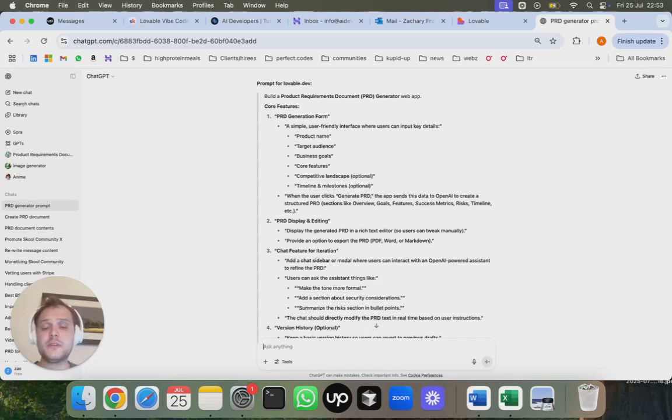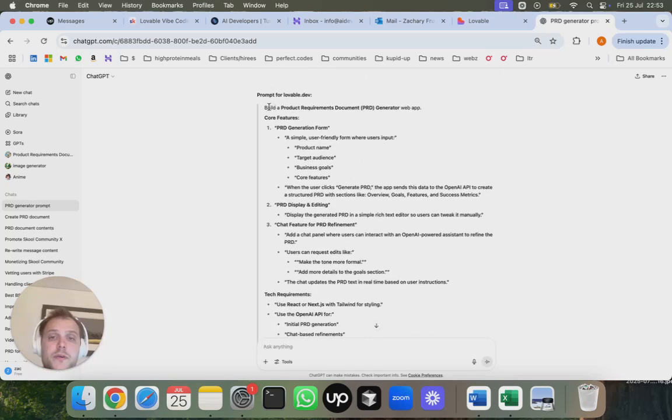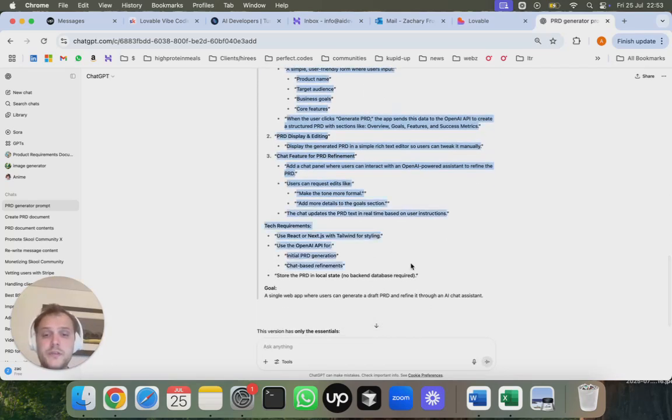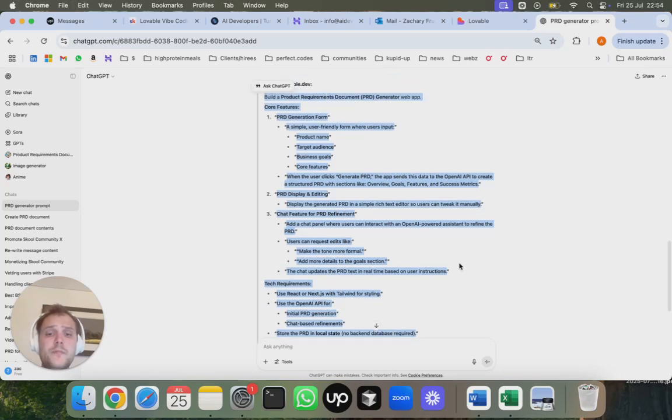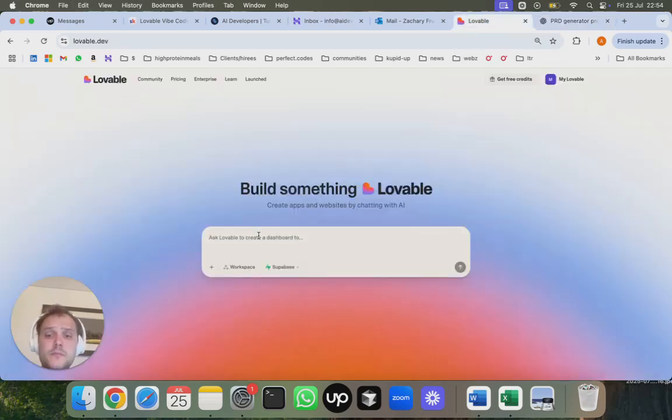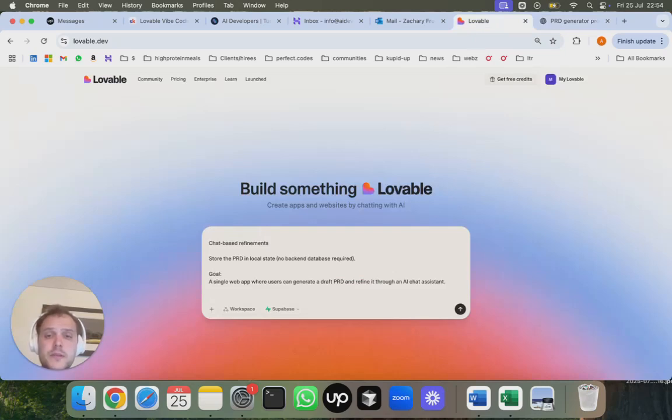So for me, I really like to keep things simple. I really value simplicity. And so I'm just going to say, please only have core features and remove the nice to haves, which are essentially features that are nice to have, but they're not necessary. So let's just go ahead and remove them from the prompt. Okay, let's just go ahead and copy and paste our Lovable prompt, and yep, let's click enter.